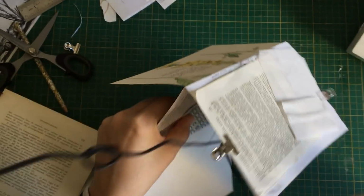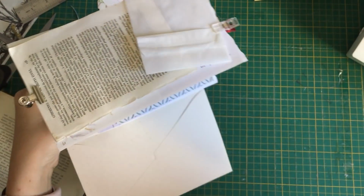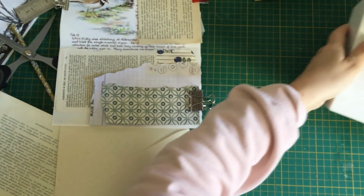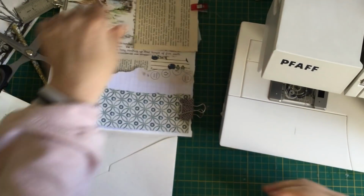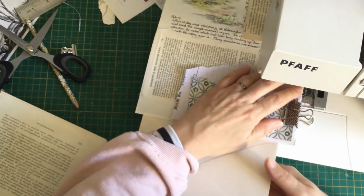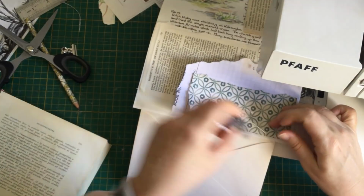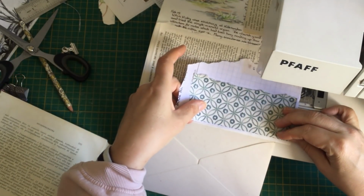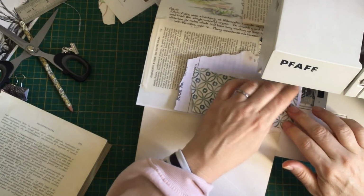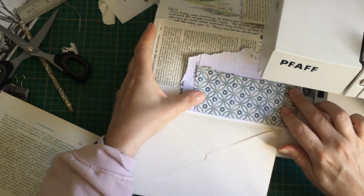So I'm hooked onto my wire. Now, one lady one time asked me, why did I have to have a wire on my microphone? I chose to buy a microphone with a cord that you plug in because sometimes the internet doesn't go, and if it were wireless, I wouldn't be able to video. At least if the internet's not going, I can still do my video, and then I can just upload it when the internet starts going again.